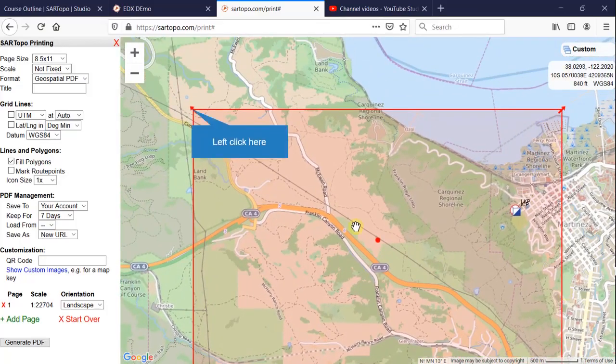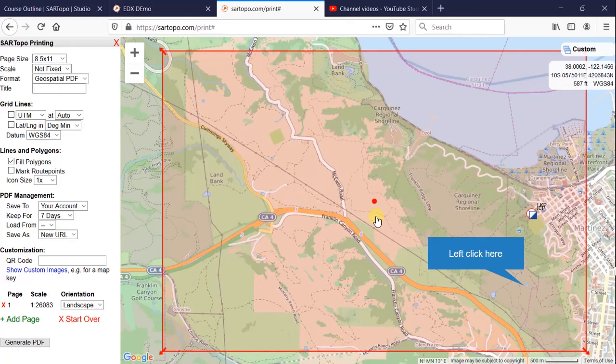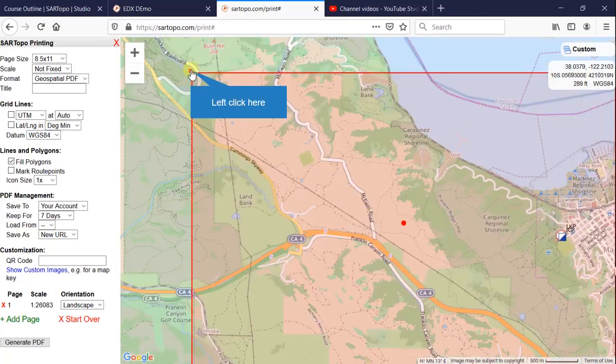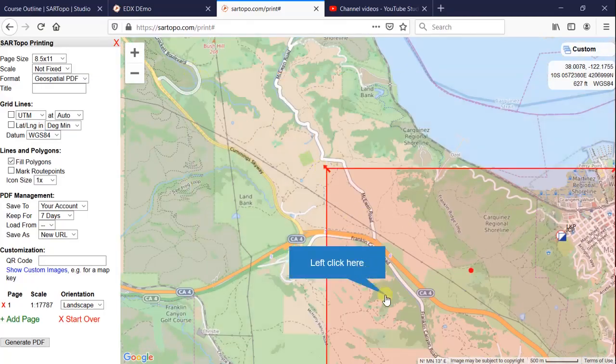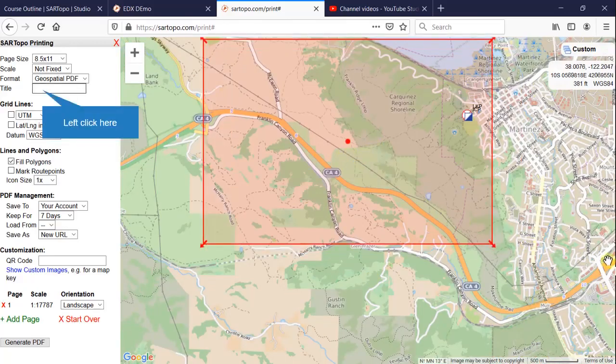We're going to assume that he's actually lost in the hills and he hasn't gone into the town. So I'm going to print a map. Actually, I'm going to shrink that down a little bit. Okay, I'm going to print a map like this.